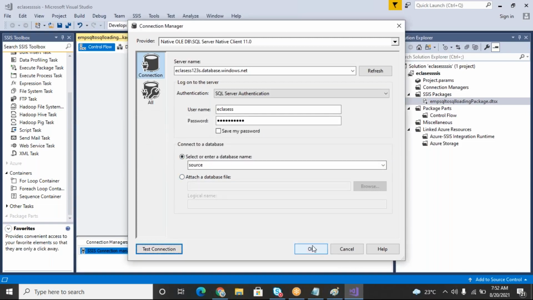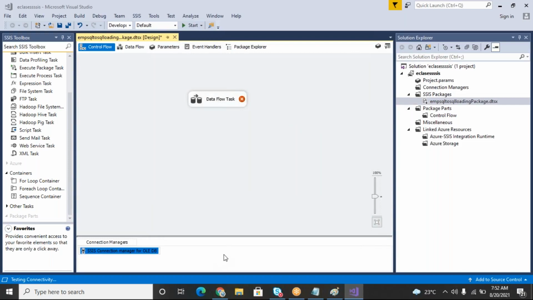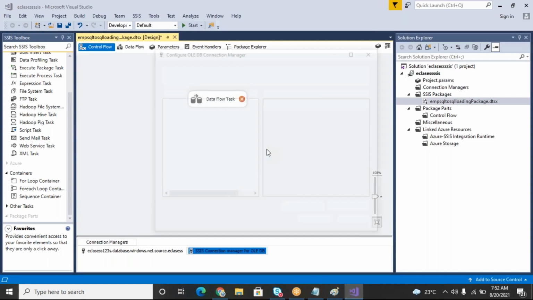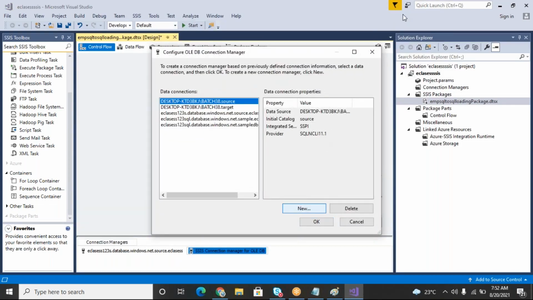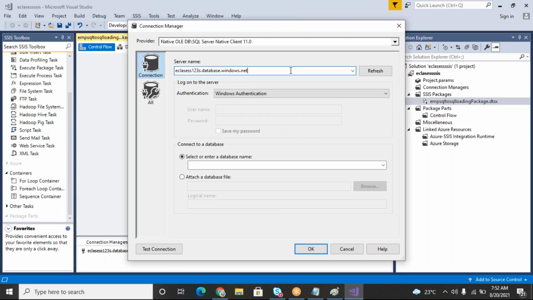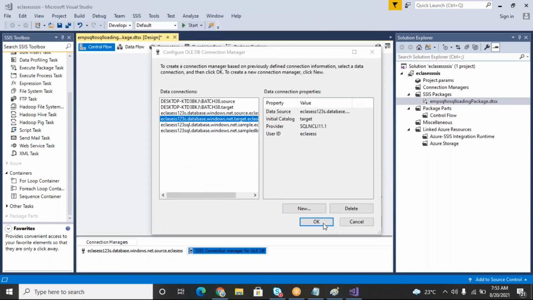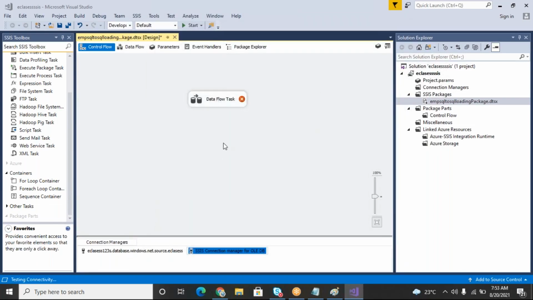So from source database I am taking, click OK. Similarly, create one more connection for destination. New OLEDB connection, click on new. Right, two connections created. So one for source and one for the destination.